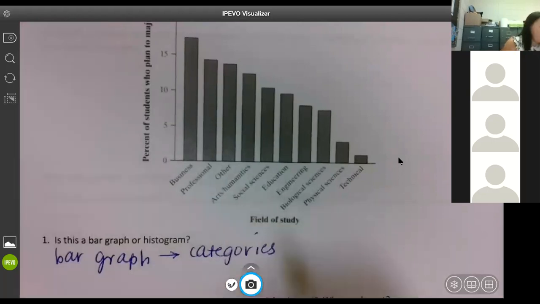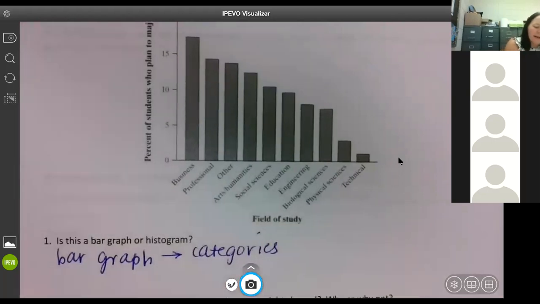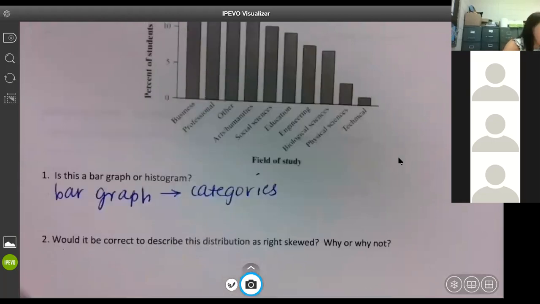Good. Would it be correct to describe this distribution as right skewed? Why or why not? I would say no, because it's not that big of a drop off. No, because you can put these in any order. Why, Rachel? Because it's not quantitative.